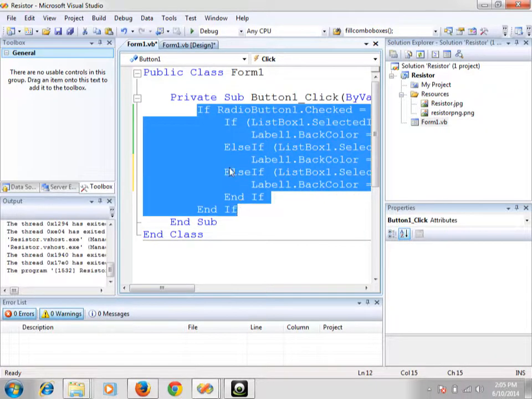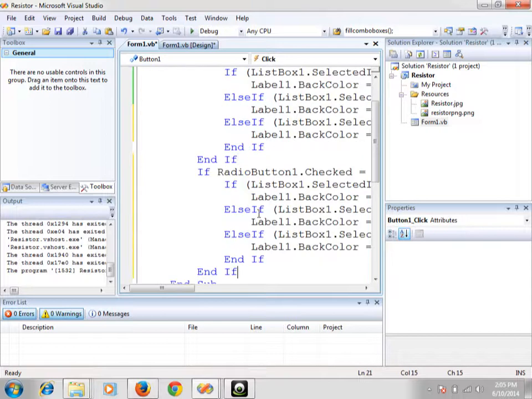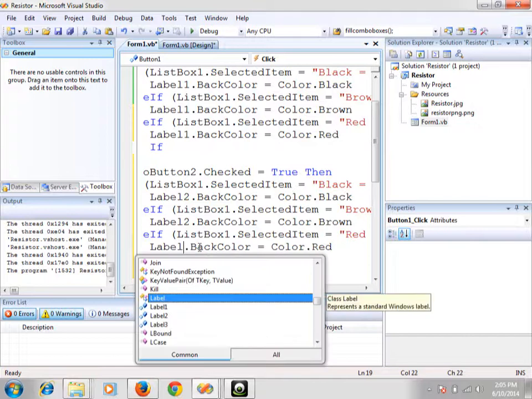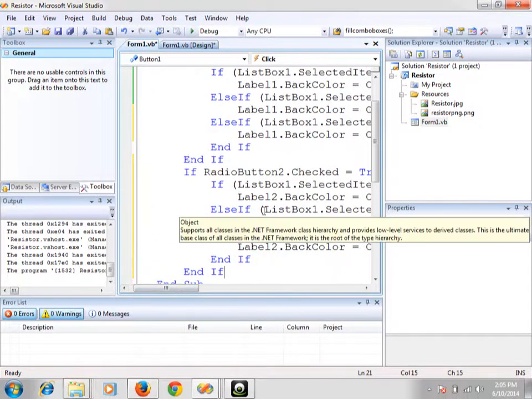So what you have to do is repeat this multiple times. You understand? Under this, for every color you have to do it. But let me show you for the second radio button also. You have to do the same thing. This will be only radioButton2, then this is the list box, this is correct, only this one will be label2. The color of label2 has to change over here. Similarly, you have to do it for the third one.